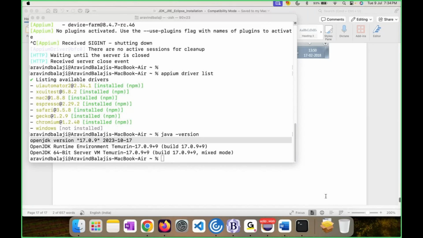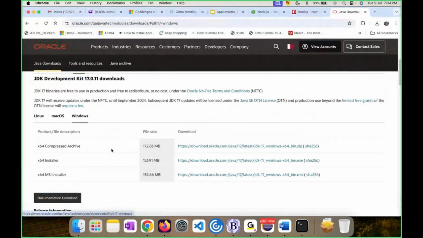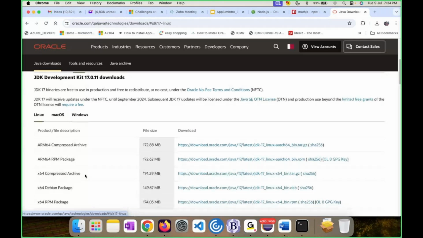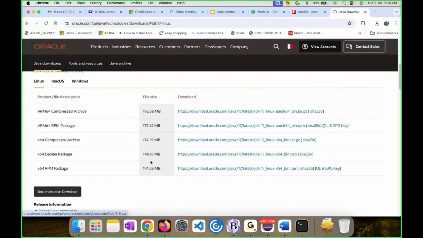OpenJDK 11. Okay, you're on Ubuntu, right? For Ubuntu, I think you can follow the Linux steps itself, so it should support. So which one for Ubuntu? Let me quickly check it up.